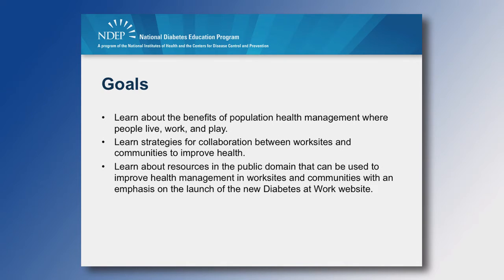The goals of this webinar include learning about the benefits of population health management, where we all live, work, play, and actually pray as well. We want to learn strategies to show how work sites, businesses, and community organizations can work together. What are some best practices? Why does it matter? And then the last thing is we want you to learn about resources in the public domain that everybody can access to help them manage diabetes where people live, work, and play. These are resources that everybody can use, providers, consumers, and we will go over those as well.